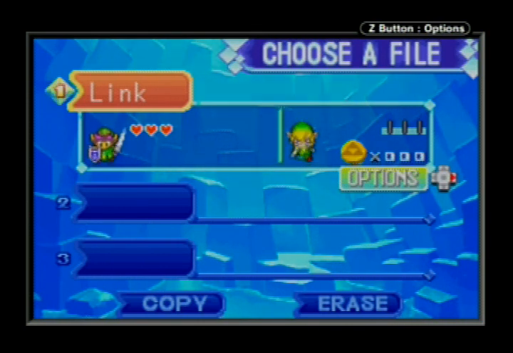And if the two of you completed it, then if you beat A Link to the Past on the same file, it unlocked an extra dungeon for you called the Four Swords Dungeon. It's a really cool dungeon. However, if you're playing this on Game Boy Advance, it will be locked off to you unless you have another person to play with for Four Swords.